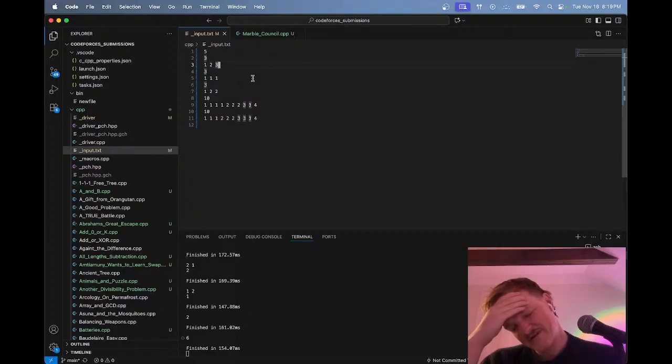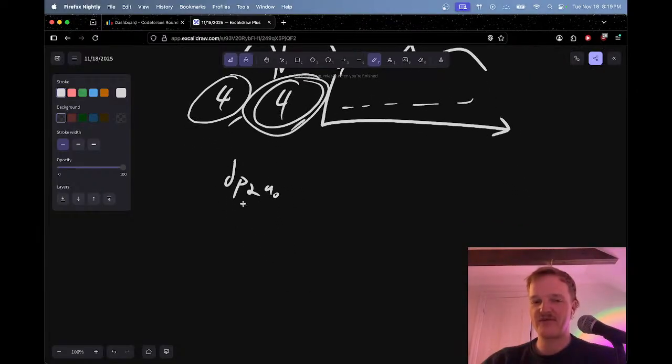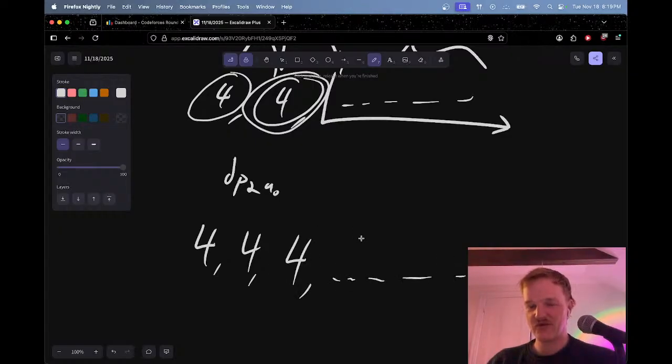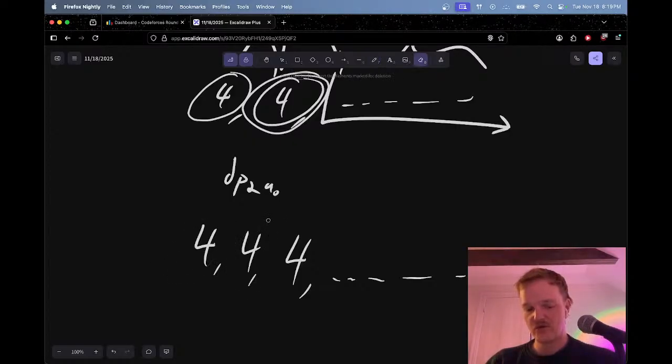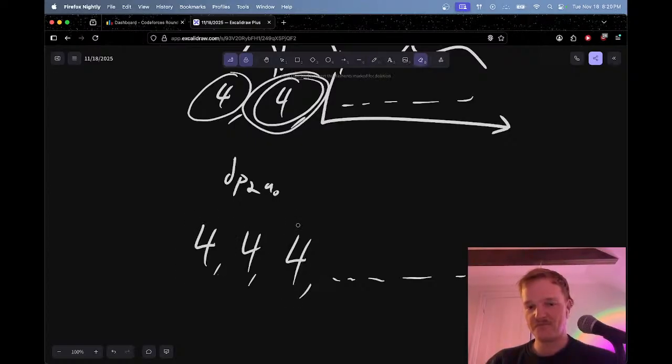No. I think this idea that you can just substitute the second with the first doesn't work, because you could also have had 4, 4, 4, and then a bunch of other stuff. In which case you could have designated these 4 to absorb this, or you could have designated these 4 to absorb this.